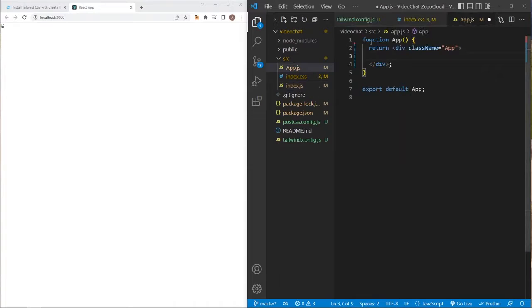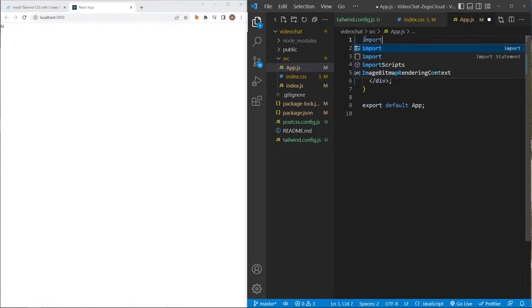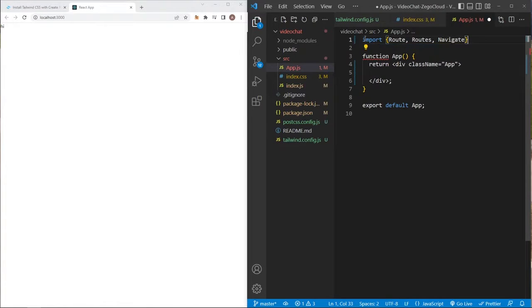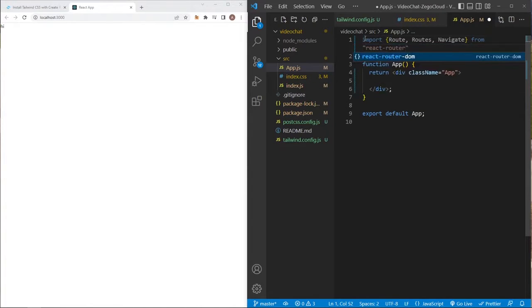Let's go to app.js right here and use routing here as well. I'll import Routes and Navigate so we can use them. I'll say import Routes and Navigate from react-router-dom, and save.